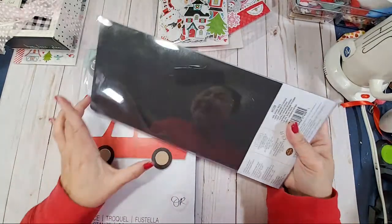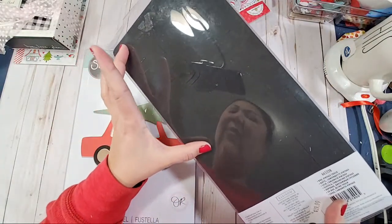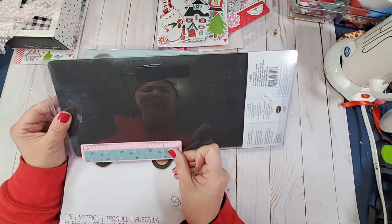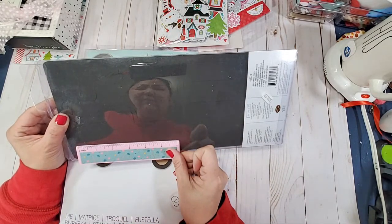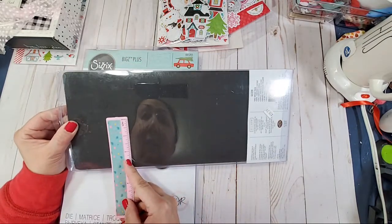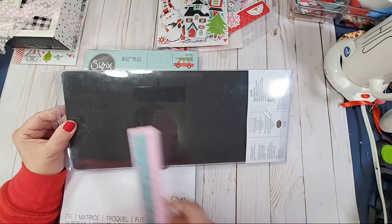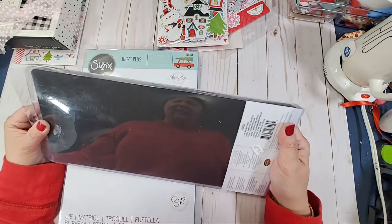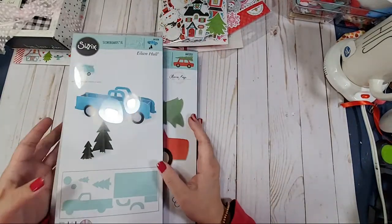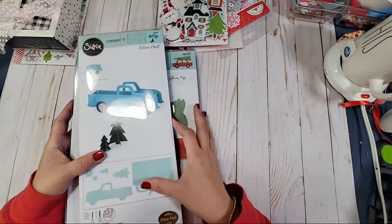And then this is how big the car is. I don't think you can see it. It's this big. How big is that? Maybe 6 inches, perhaps. Yeah, about 6.5 in length and about 2.5 in height. And they give you instructions on how to 3D it. Okay, well, this is what it looks like. All the bits and bobs.